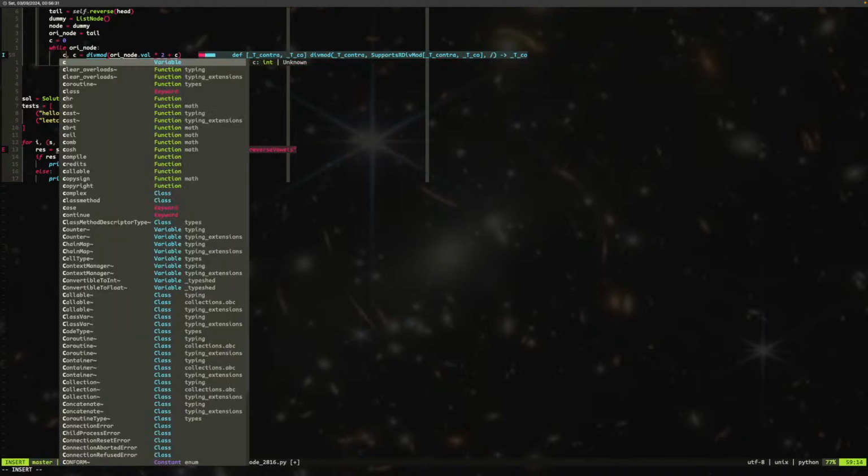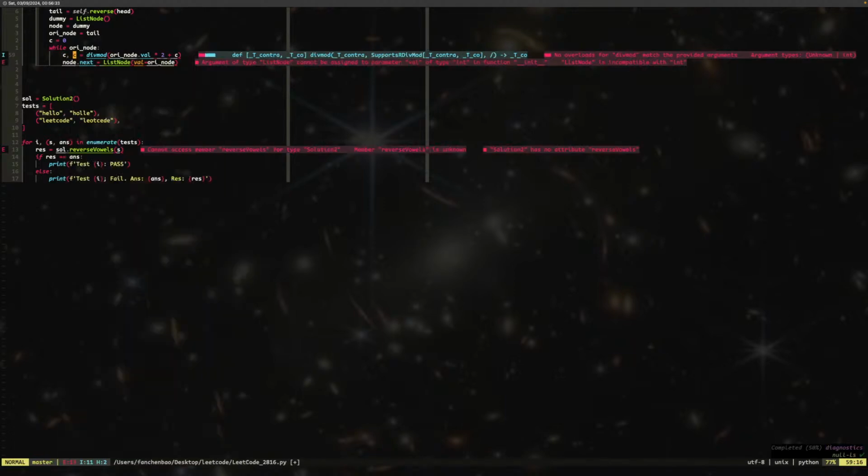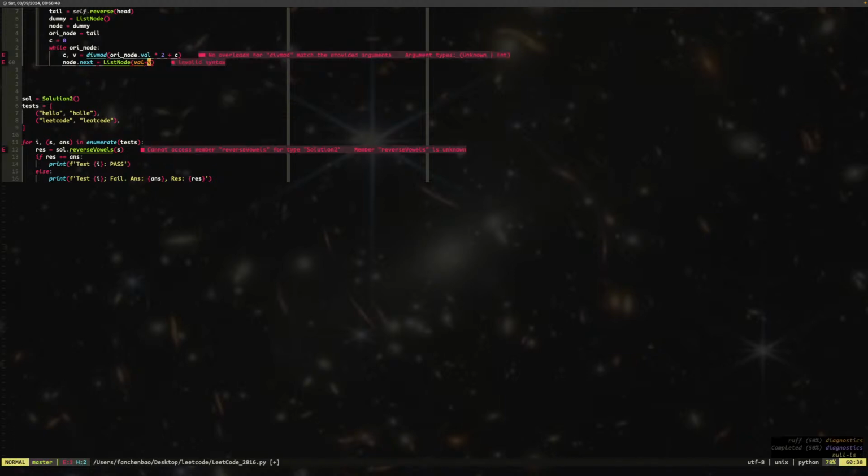So this is actually carry, this is going to be v, right? Carry is carry, and v is v, and then we can set the value to v.